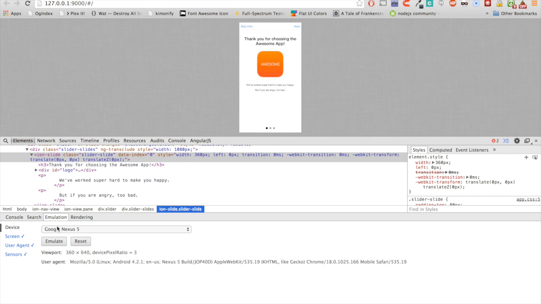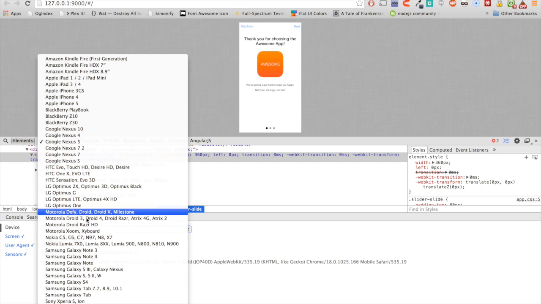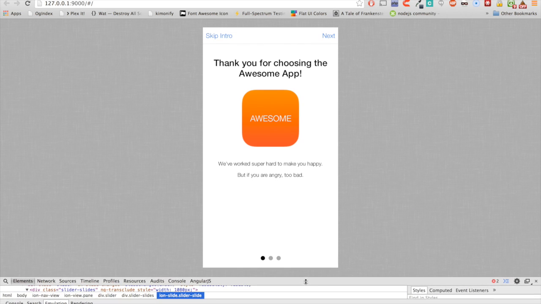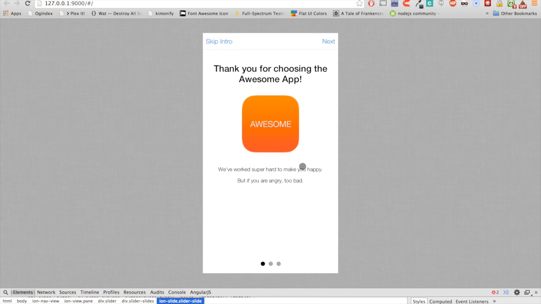And there's an emulation tab in there, and this is only for Google Chrome. And then you can select any one of a bunch of different devices, and I believe it does its best to match the rendering engine. But what it really does is get the screen size and get the touch controls correct. So what we do is drop that back down. And this is just a little bit bigger than my actual Nexus screen size.